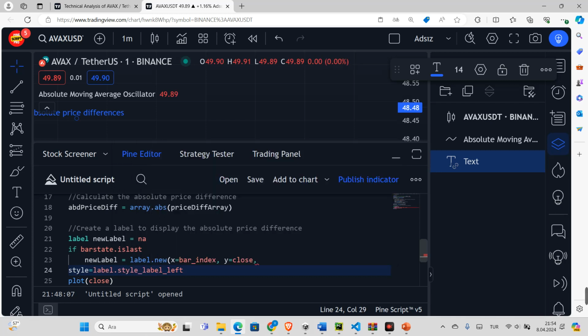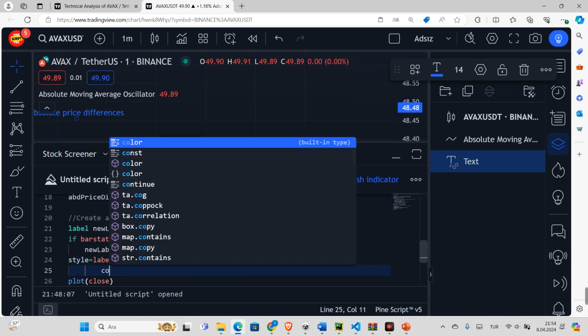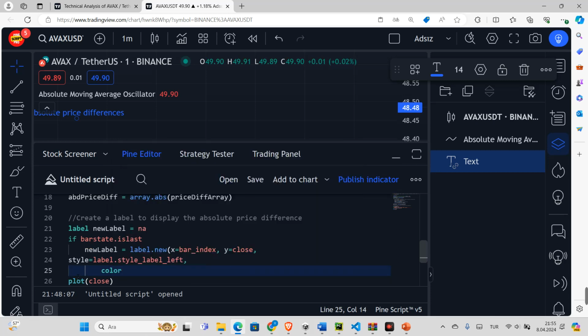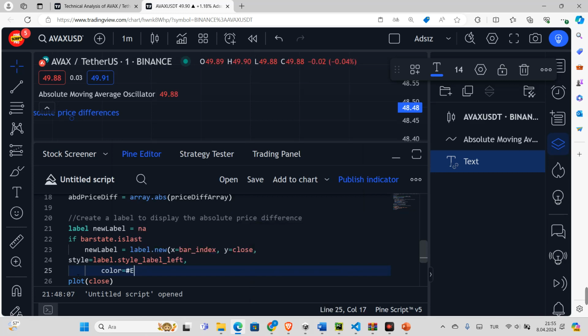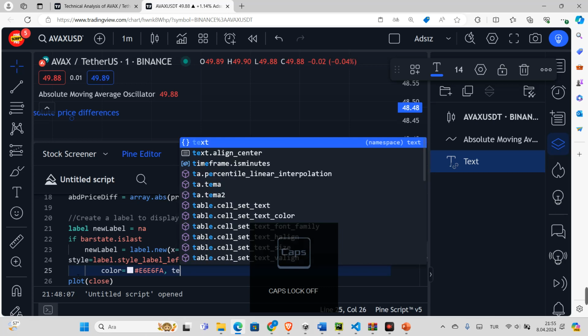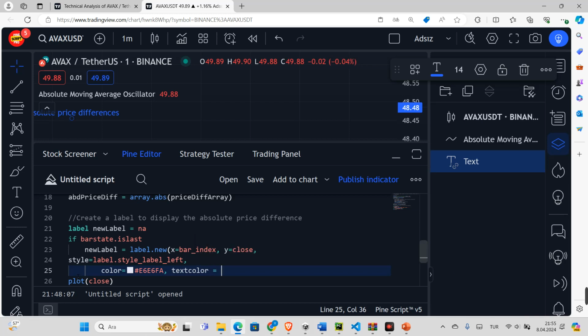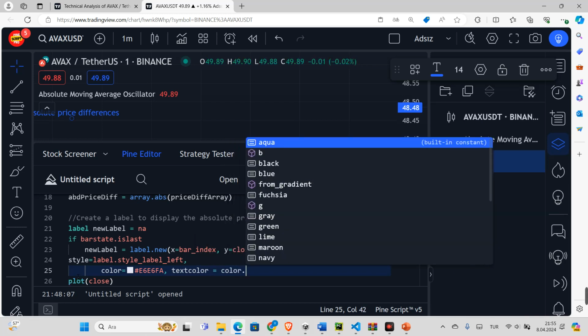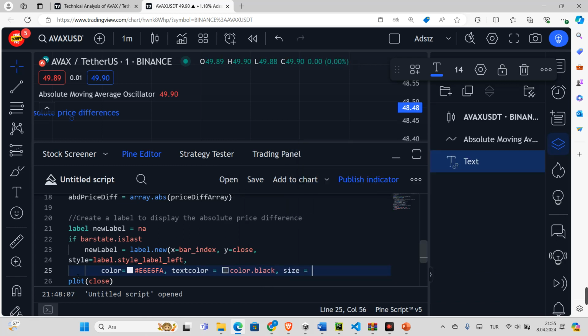Okay, and let's write the color equals, we are going to write white A6A6FA, and text color is color.black, and size equals size.large.